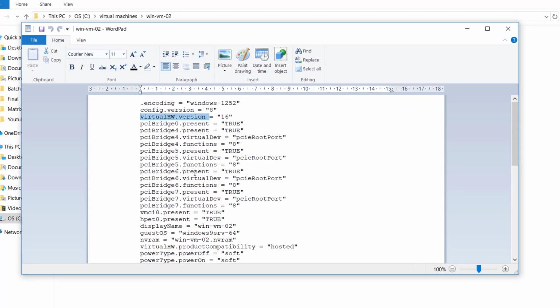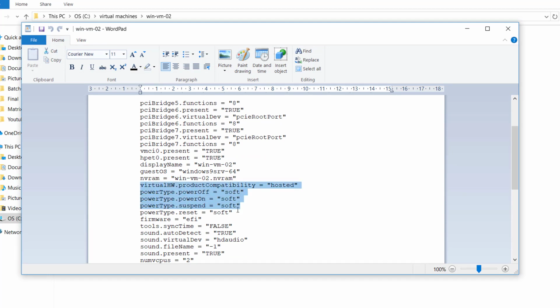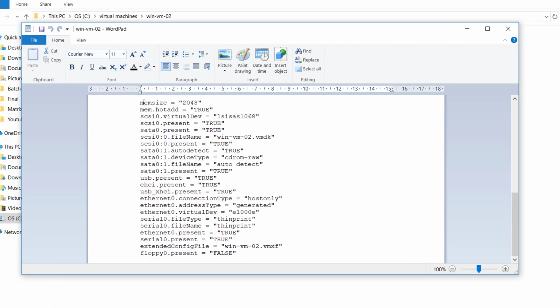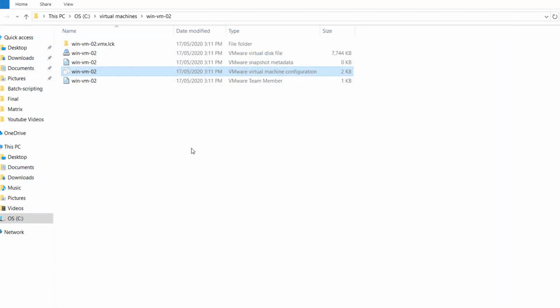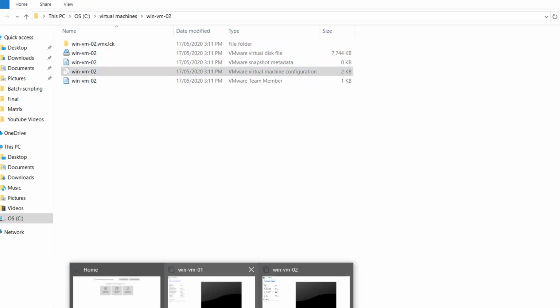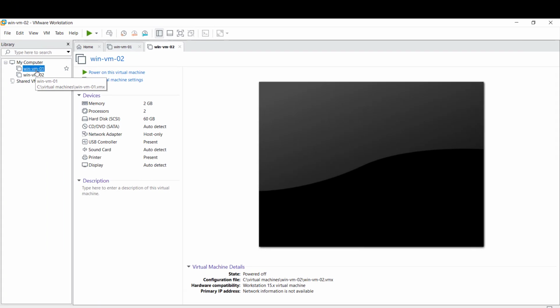So it shows all the configuration: what type of hardware version I'm using, what type of SCSI controller, how many disks I attached, what type of CD drive, how many network adapters, what kind of network option I chose. Is a floppy device present, is a USB device present? All this configuration, memory, CPU, everything will be stored here. Okay, so based on this configuration, the virtual machine will make use of other devices and your hard disk to run the operating system inside a virtual machine.